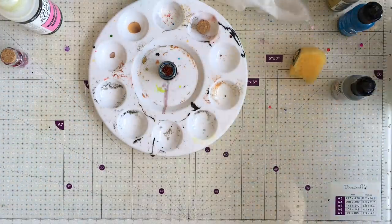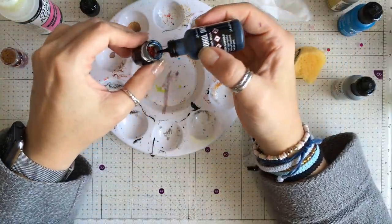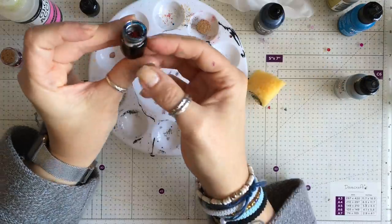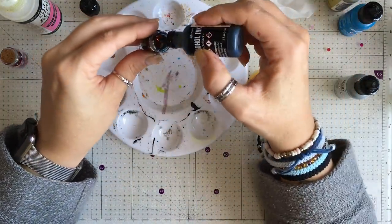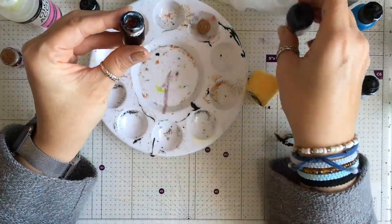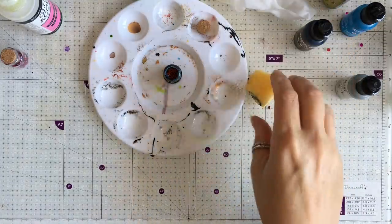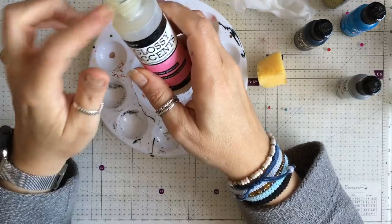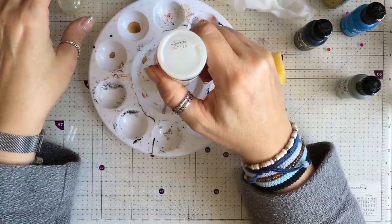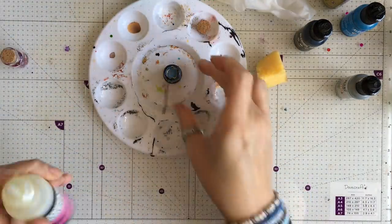That's not black — here we go, this is pitch black. I'm going to add a little bit around the edge. As I tilt the jar, the black has kind of run down the glitter. I think this one's a little bit more packed — the glitter's a bit tighter than in the other jar. Right, that will do for now. My tip has got a hole in it so I have to hold it up, but I'm going to hold it above my jar and just drip some glue into the jar.